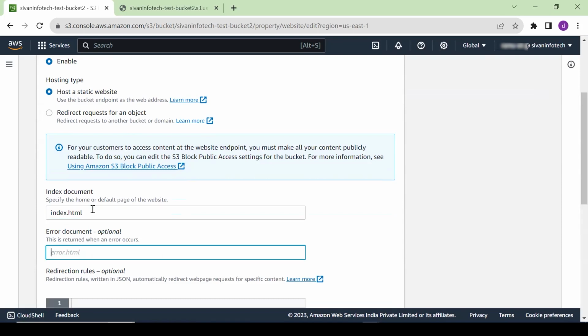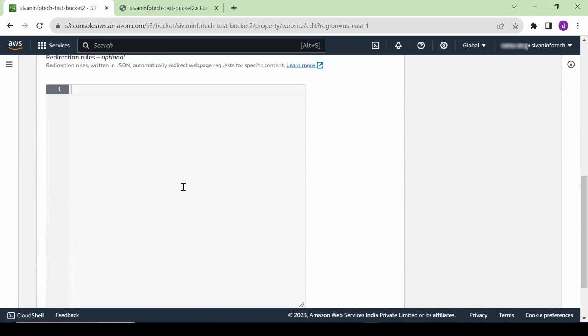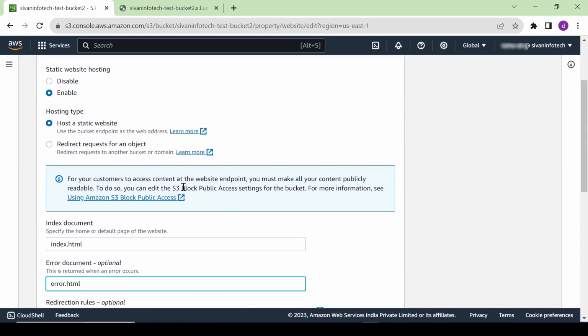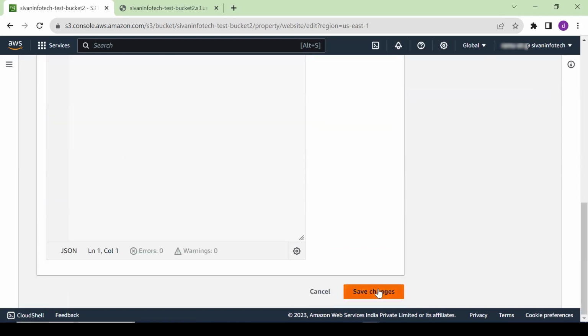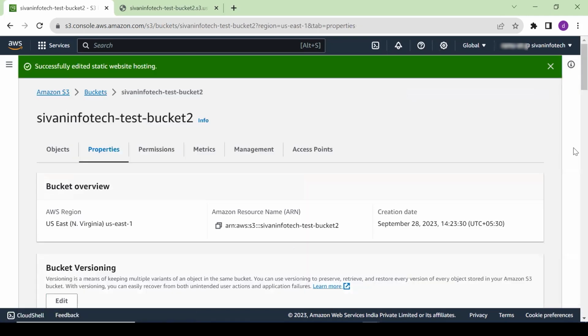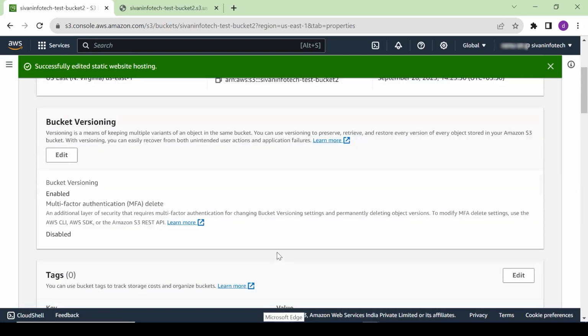Test.html, those files will be there. Error.html. So right, I created hosting a static website. Save changes. It got created.